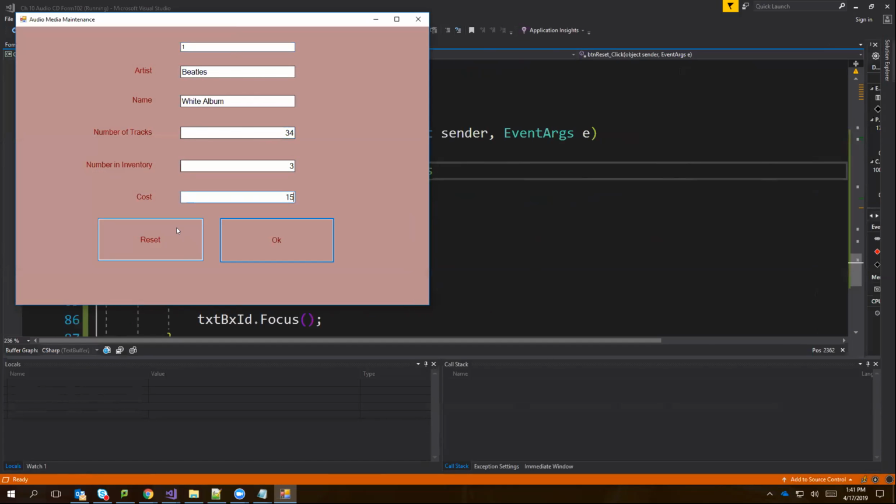Then I should be able to click reset and have it clear everything out, ready to enter a new one. If you enter a new one, you should see its data display in the message box if you enter its data.